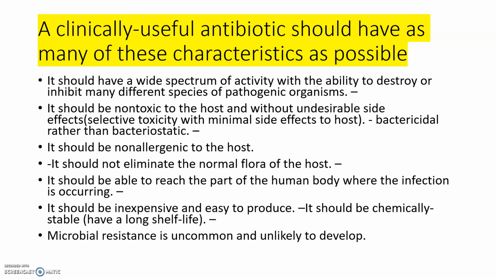Then, a clinically useful antibiotic should have as many of these characteristics as possible. So what are the characteristics? It should have a wide spectrum of activity, with the ability to destroy or inhibit many different species of pathogenic organisms. That means it should have a broad spectrum of activity.